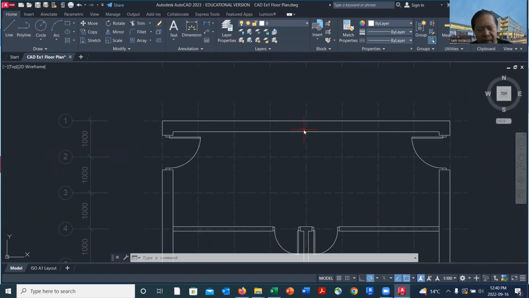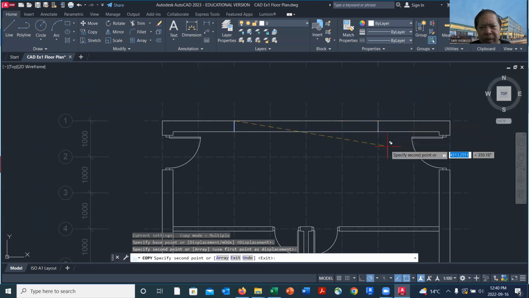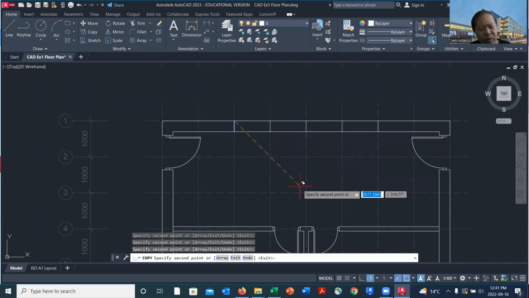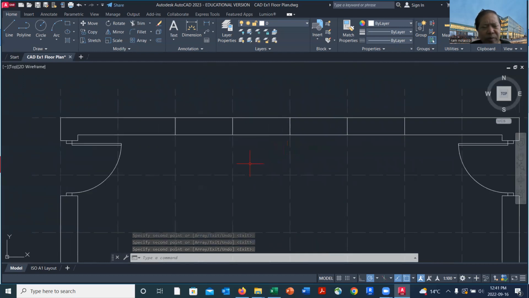So line. This time I'm going to place one line here. Okay, I'll start the window there and make it as long as this much. Okay, so I'm going to copy, right? Copy this from here to there. So that's the extent of the window. But I want to place more mullion. So I'm going to place a mullion here, here. I don't really need this line, but I'm just showing you visually the location. So that's where my mullions will be.